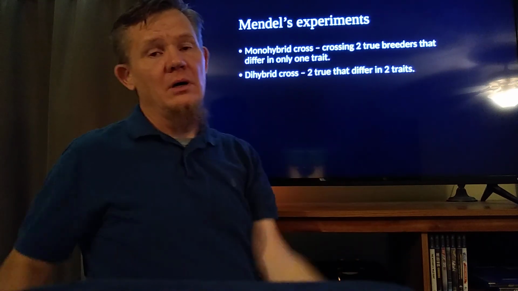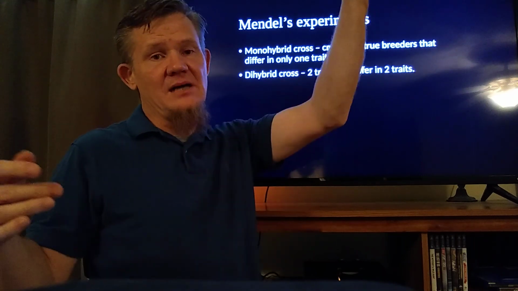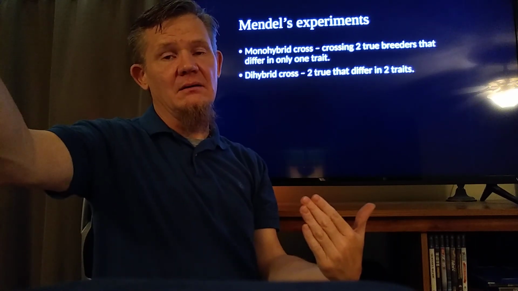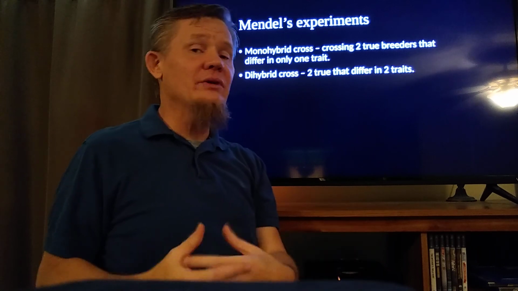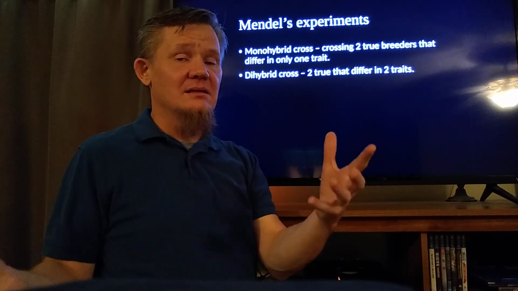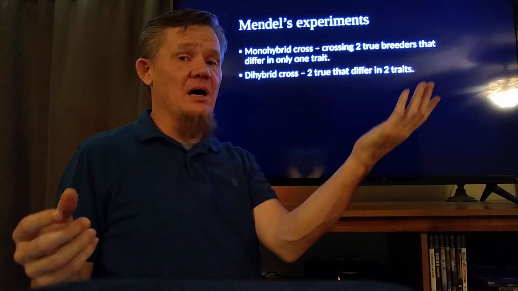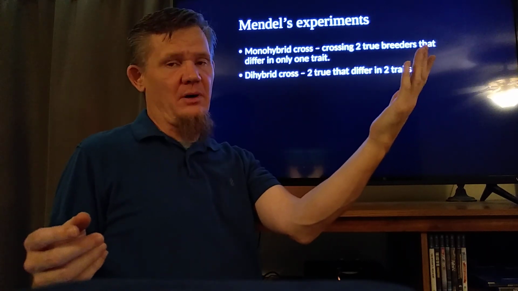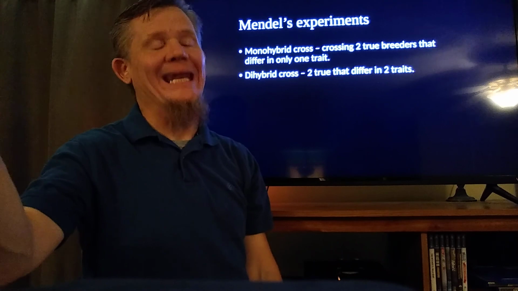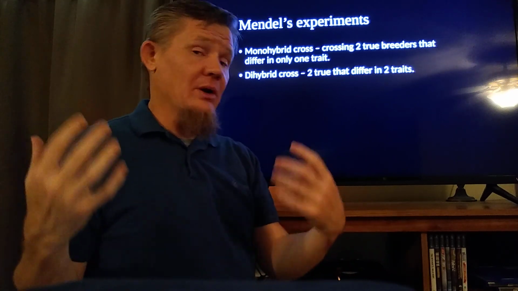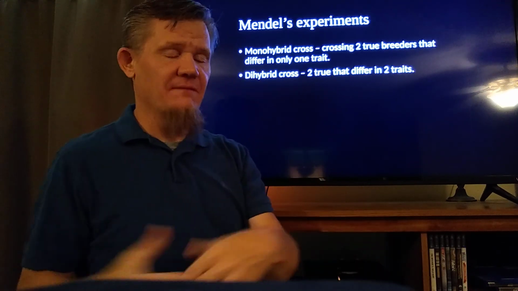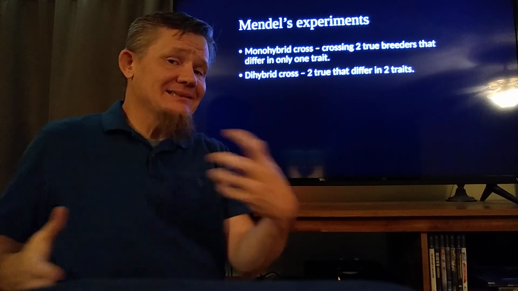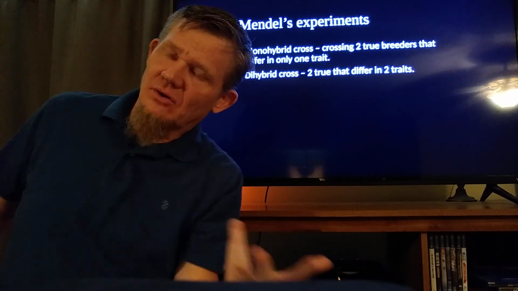Therefore, if I cross a dominant purple with a short white, I would only ever be able to get those combinations. It would either be a tall and purple plant, or a short and white plant. And what he found is that is not the case. He found that they are inherited, in fact, separately. Well, because we have different chromosomes.